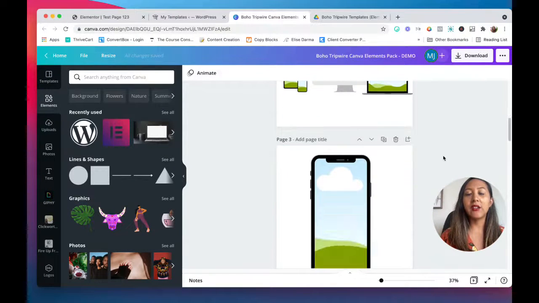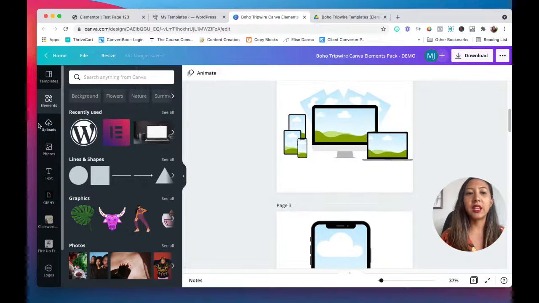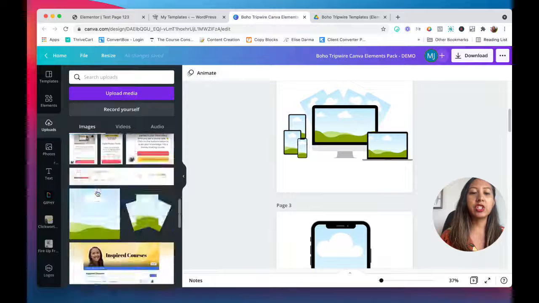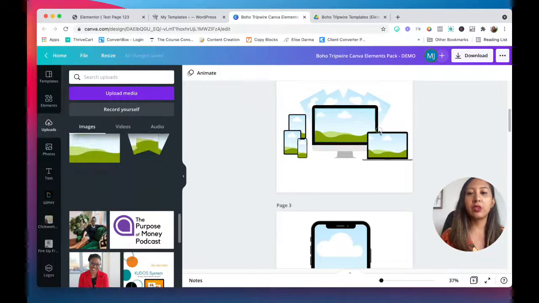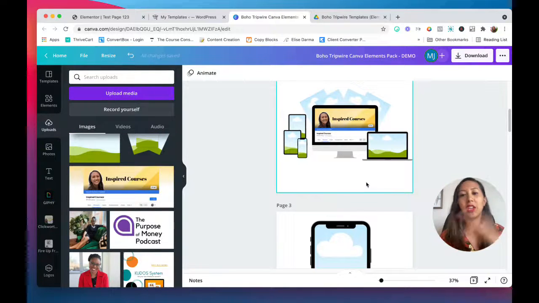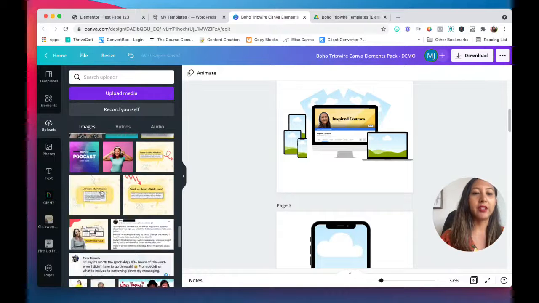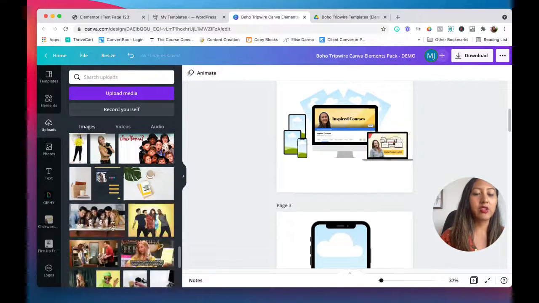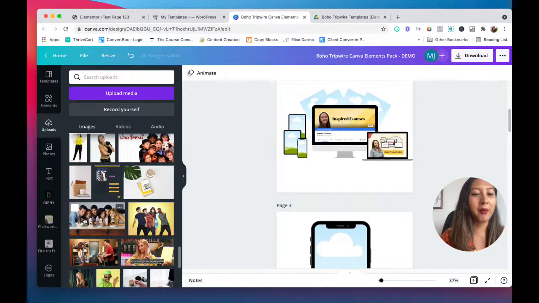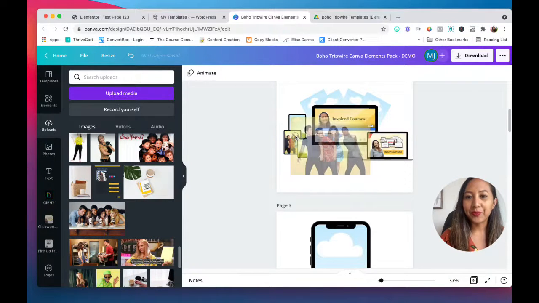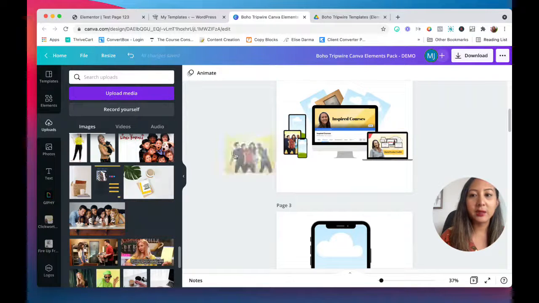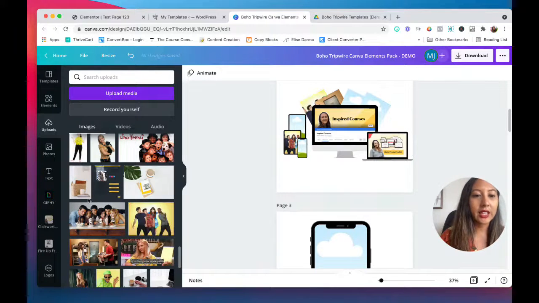You can see all of the template packs. The cool thing is that I can actually drag and drop some little fun elements. So let's just pretend I'm going to upload this image. It's just like a Facebook thing that I have. Let's add some other fun things in here. I'm just literally dragging things from my own area here. I've got lots of New Girl references because I'm a New Girl fan. So let's drag all this stuff here.